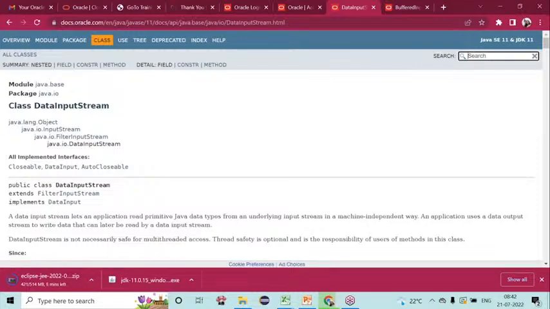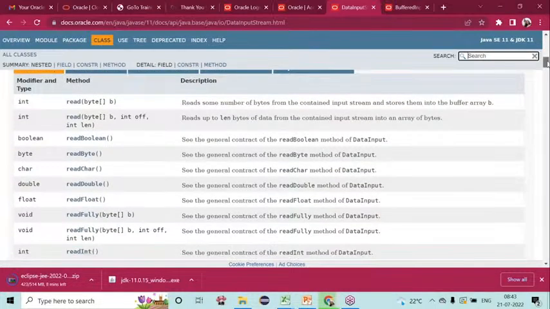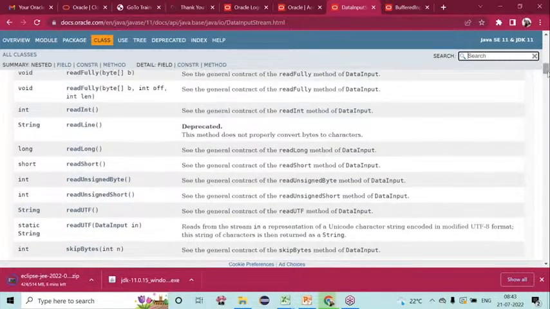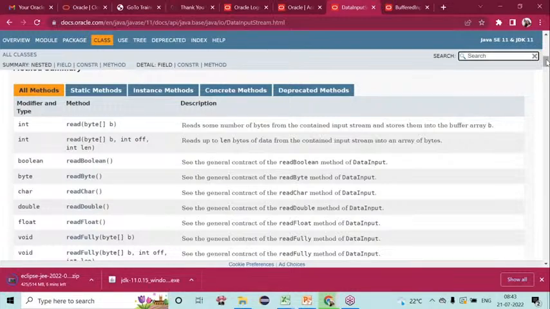In this class, what does it contain? It contains some data fields, some constructors and some methods. If you can see behaviors, these are the methods, right? See all the methods. Now see the naming conventions for defining methods. Some methods have two words: readBoolean, readByte, readChar. In readBoolean, two words are there. The first word's starting character will be lowercase. From the second word onwards, the starting character will be uppercase.